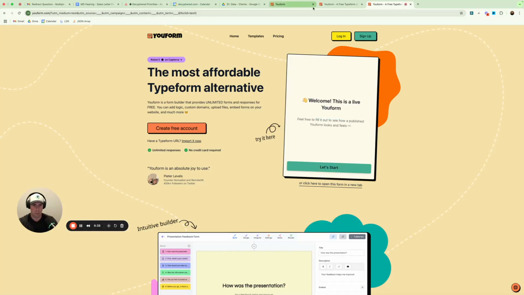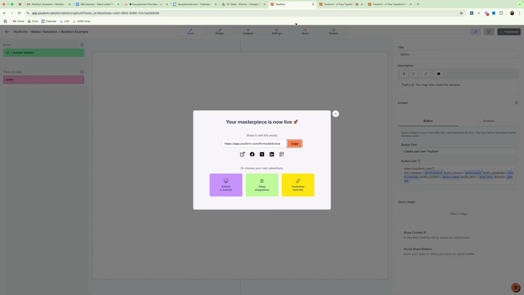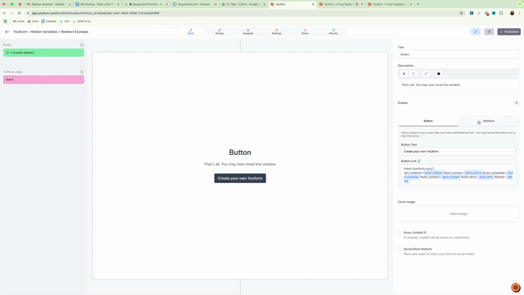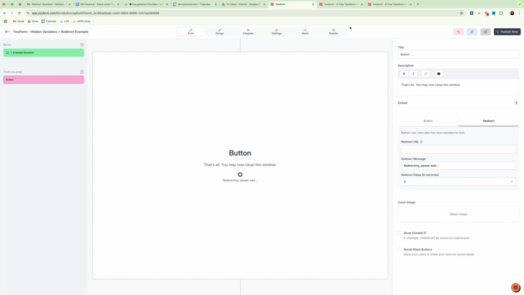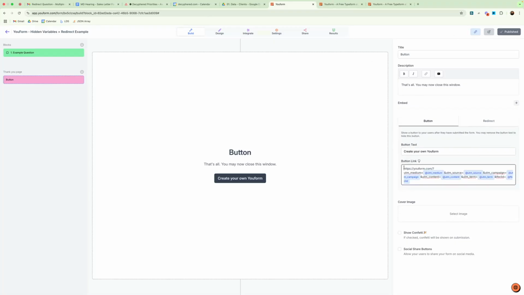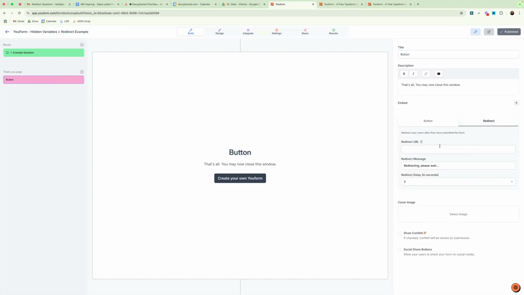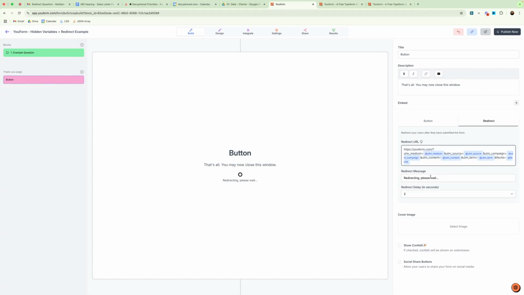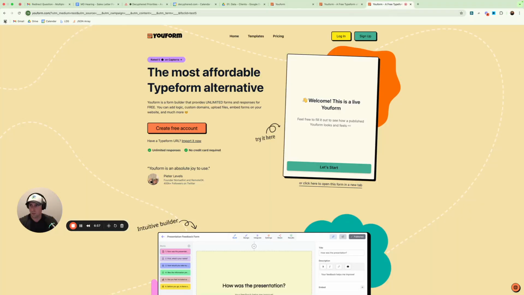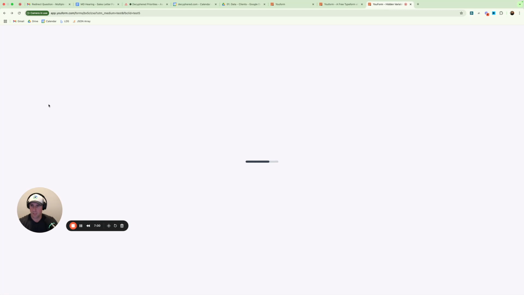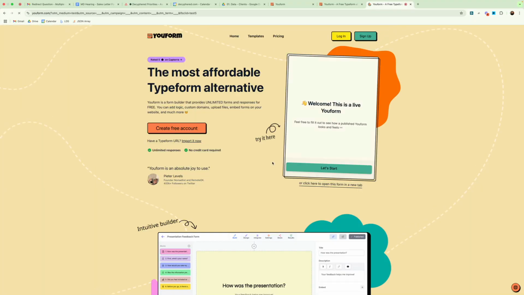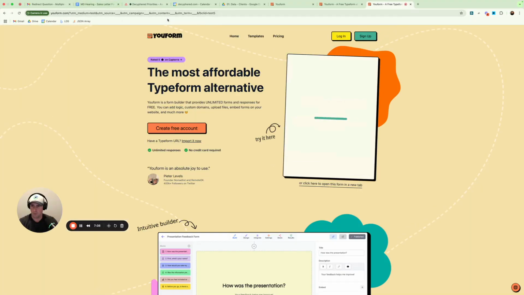Okay. Awesome to be able to do that. If I come back here to my form and I change this to a redirect, I'm just going to click on button and I'm going to copy this exact same information, go to redirect, and it's going to do the same thing, but now it's going to do it automatically. So they're not going to have to click on the form. So I'm actually going to go back here and do the exact same thing. I'll click example, submit, and now there's no button. This is just the redirect and it's going to pass through and you see that same parameters have come through.